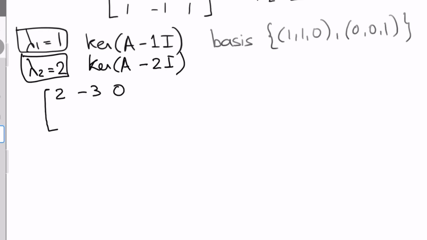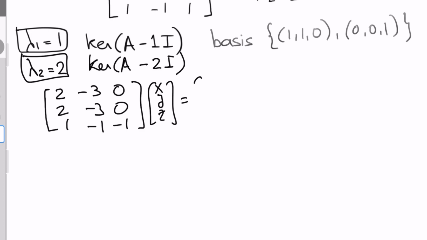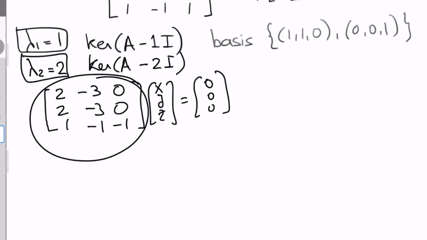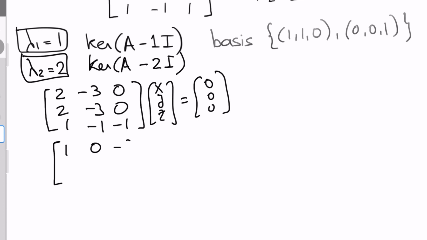And then minus 3, 0. And then 2 minus 3, 0. And then 1 minus 1. And 1 minus 2 minus 1. Okay, so this is the matrix that multiplied by the vector should be equal to 0. Applying then the reduction here, we get that this matrix reduces to the first row 1, 0, minus 3, the second one 0, 1, minus 2, and the third one gets all zeros.